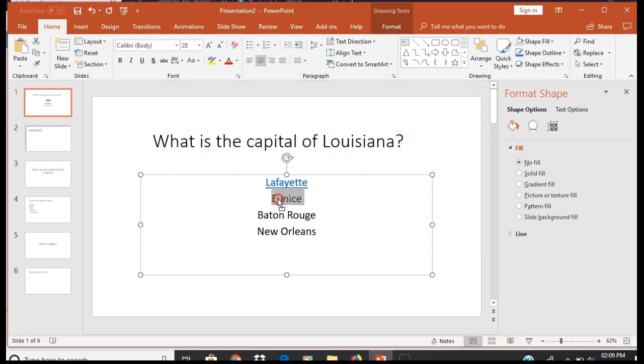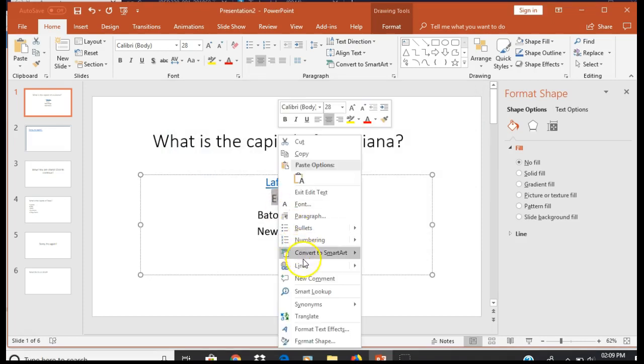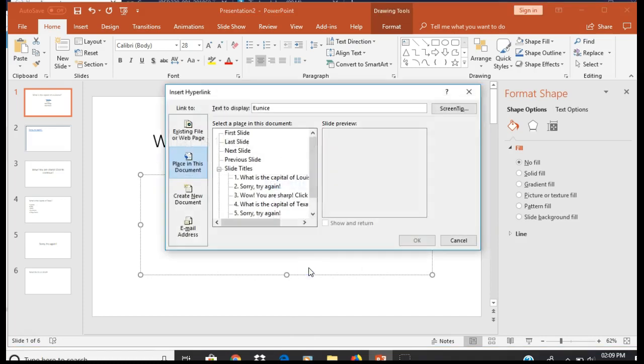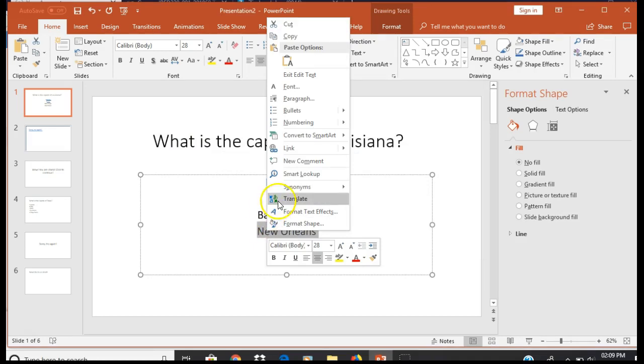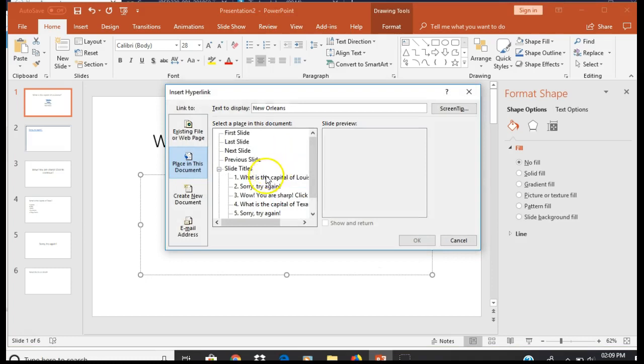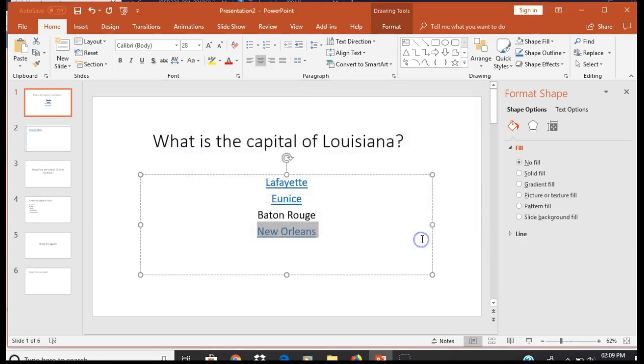Again, you right click on it, you go to link, you go to place in this document, and you go to "sorry, try again." Okay, and New Orleans is the wrong choice. You right click on it, you go to link, and you go to place in this document, "sorry, try again." All right, let's see how it will work.